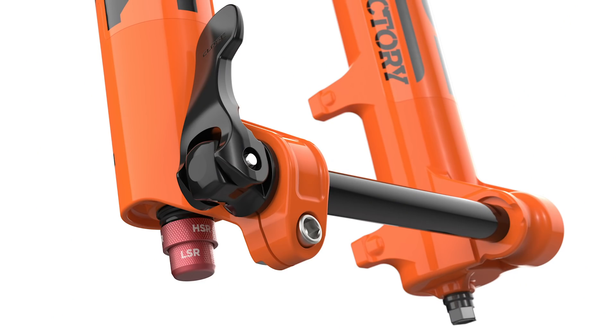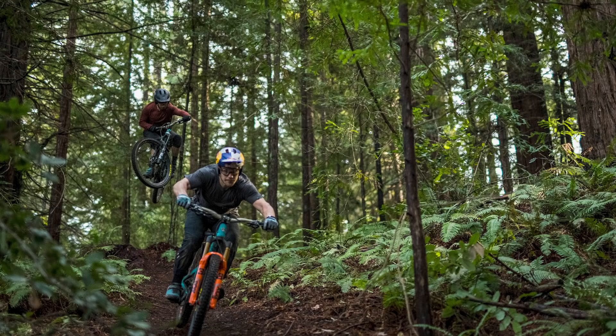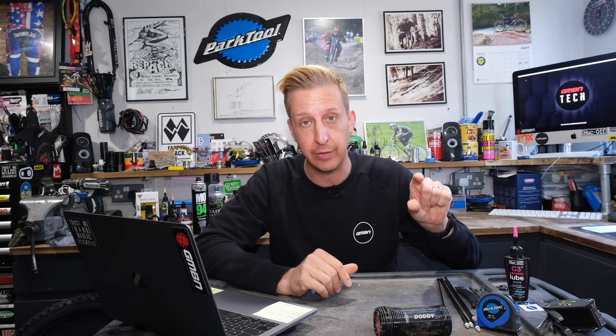First up, they've got floating axles on the 36 and the 38. Visually it looks the same, but it's got a floating sleeve in the middle. It's basically to clamp your fork properly around the wheel axle so there's no chance of binding or overtightening. It supposedly gives a slicker action on the fork. You can also have the Cobalt system which uses the floating axle but lacks the cam lever and just has an Allen bolt head instead — cleaner, but not ideal if you're removing your wheel frequently.